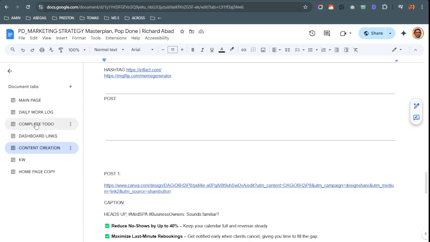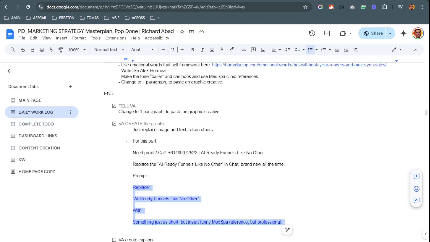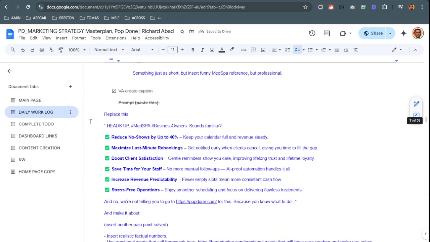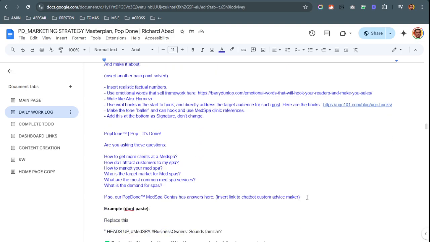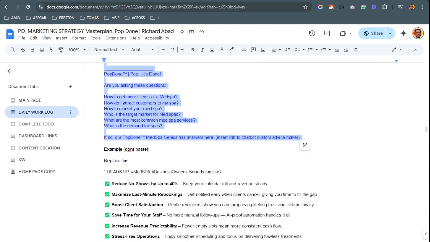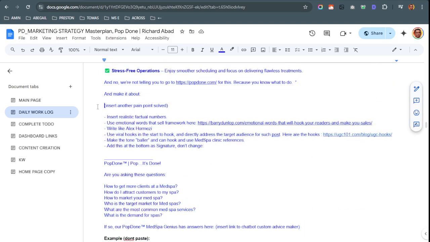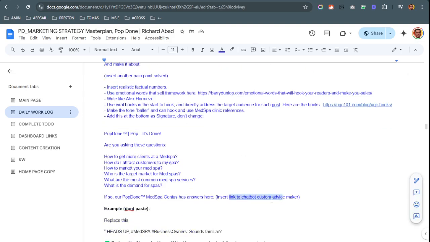The next step would be to, let me just check the recording. The next step would be creating the caption. So I made this prompt. You just simply copy that. Everything in blue is to be copied. It ends here, no more copying here, the node page. So you copy that, but these are variables, these are placeholders. You replace these.